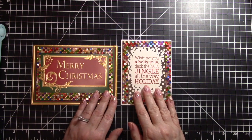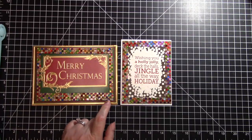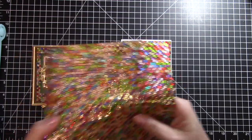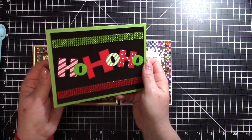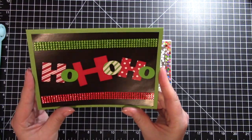So we have those 2 cards made from this huge sheet. Look, I have all of that left over. This bling is so beautiful. I just can't even describe how pretty it is. It does not show up on the camera how pretty it is. And then we have this one using the bling tape.